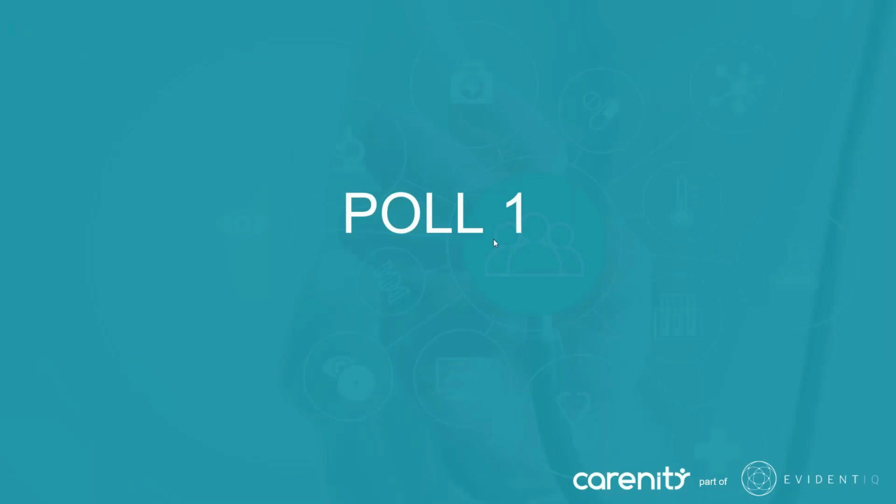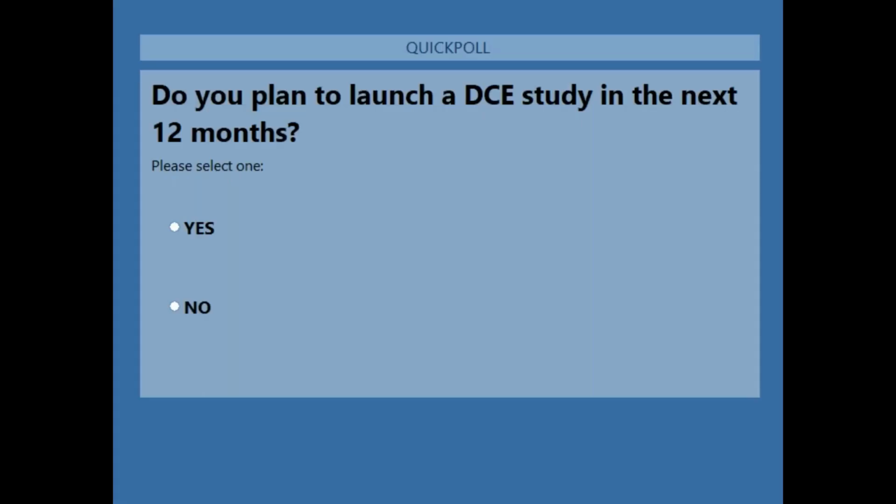Now I'm going to go on to poll question number 2. Just like before, this is in real time, so your participation is strongly encouraged. The question is, do you plan to launch a DCE study in the next 12 months? Once again, it's a simple yes or no, just by clicking on the answers below. It looks like the majority of our audience members have cast their votes, so thank you very much. I'll leave a few more seconds for those who have not. Okay, it looks like everyone has done so. Thank you so much, everyone, for participating in that last poll question.